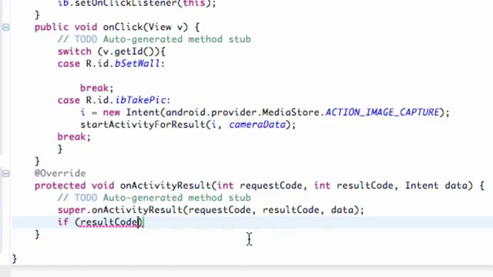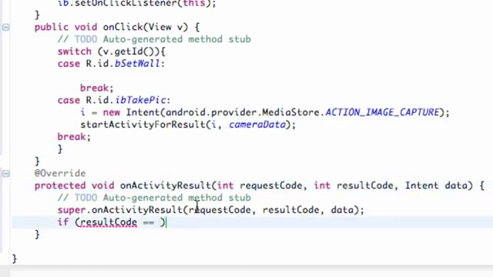We're just going to check if it's okay, if we actually got some information from that activity that we started. Because whenever we use startActivityForResult, we also want to have this method onActivityResult. And then it's going to give us some information: hey, did it turn out okay? And then it's going to give us some data if it did.